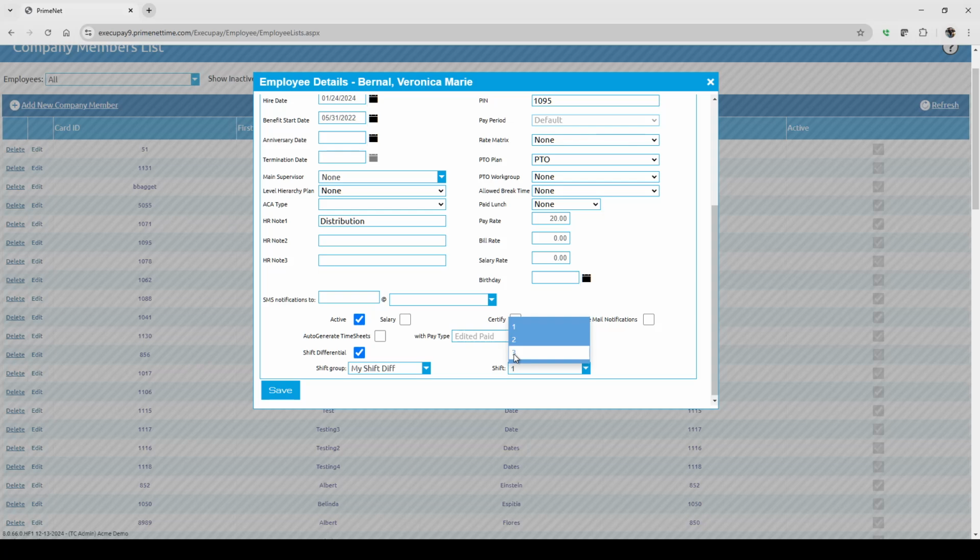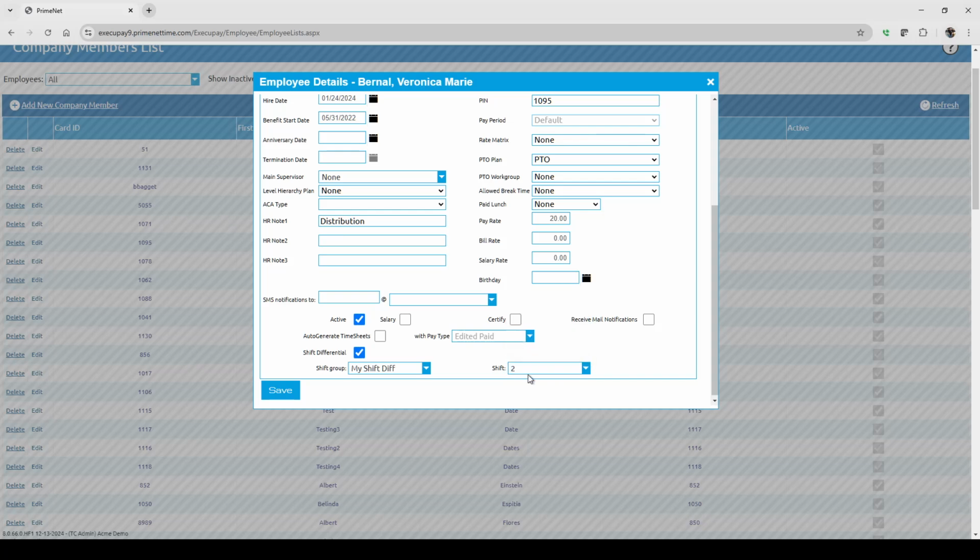But if it is a grave worker, maybe we want them to be on a 1. A lot of it's up to you on how you are configuring that differential to work. And remember, on those fallbacks we looked at, this is going to be that fallback that they get paid if nothing happens.